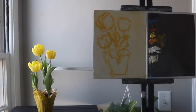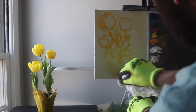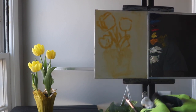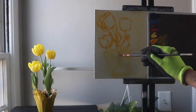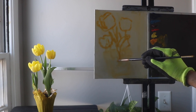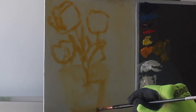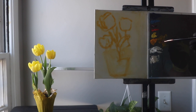So as I'm looking at this, I think that I've made the little pot for this plant too tall. So I'm gonna wipe that away and try to readjust that. You can make corrections, I think, with any painting medium, but it's just different techniques. You know, if this was acrylic and it was dry, then we would just paint over it. With oil, we can wipe it away.